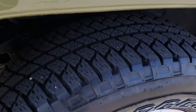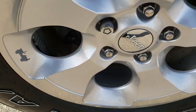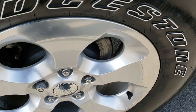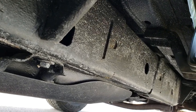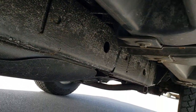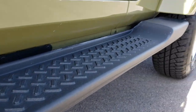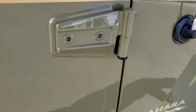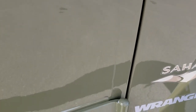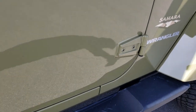The back tires have just as much tread as the front tires, and the back rim is in excellent shape as well. The frame and underbody are in really nice, clean condition — it has been undercoated, and the lower lip and step bars look excellent. You always want to check the door hinges on these Wranglers, as a lot of times people take them off and they get chipped or corroded, but these are in excellent shape.